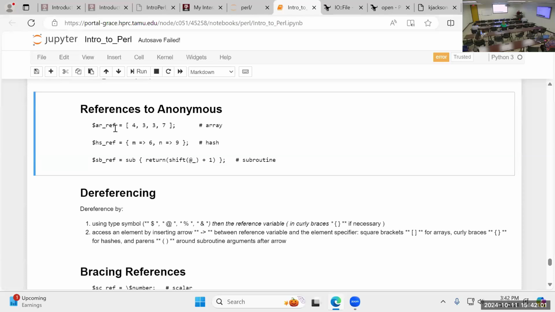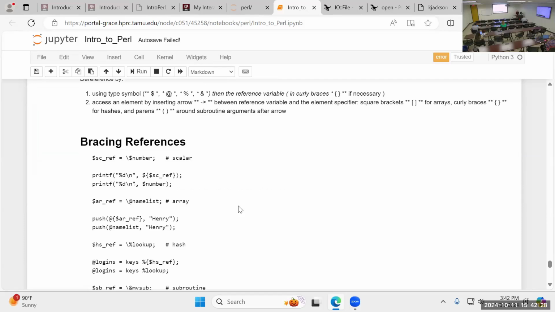And this is actually a pointer. It's not the list itself, it's just a pointer to this list that gets created. And it's not stored in a named variable. All I have is the reference to it. And this is how I do it with a hash table: I use the curly braces. And for a subroutine, I can do sub and then like this.